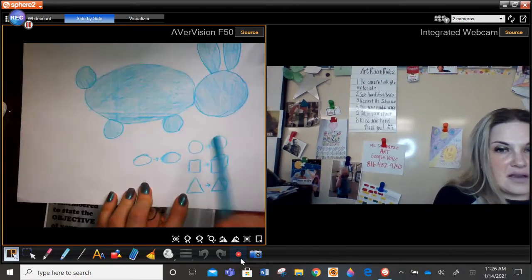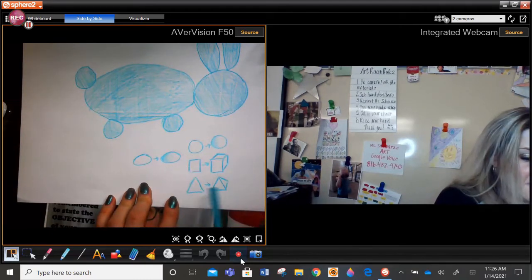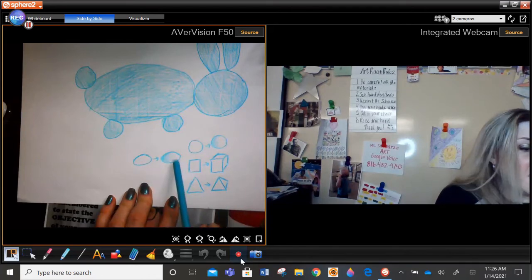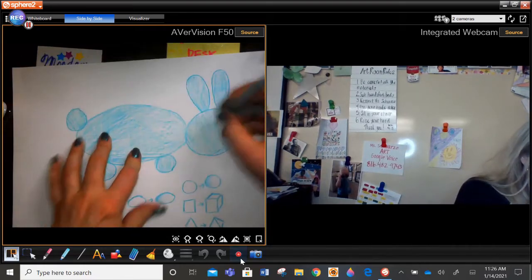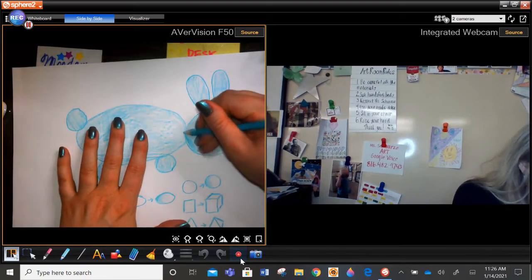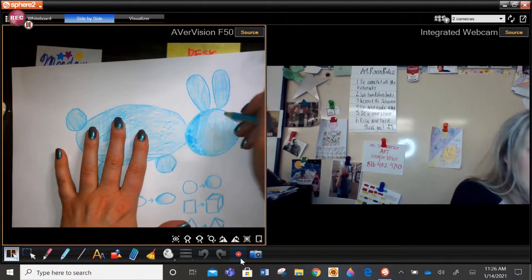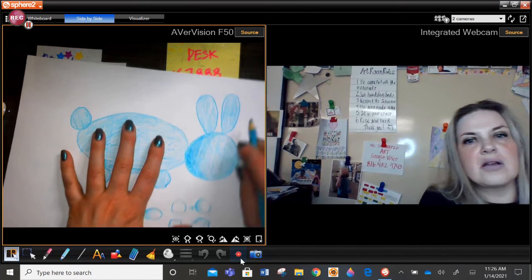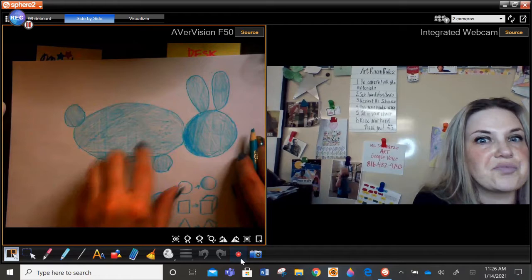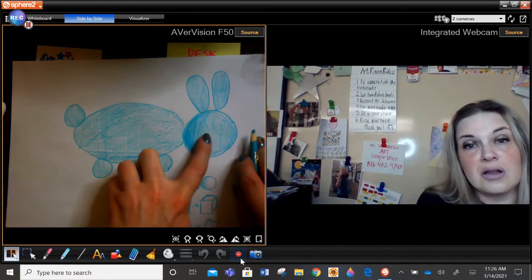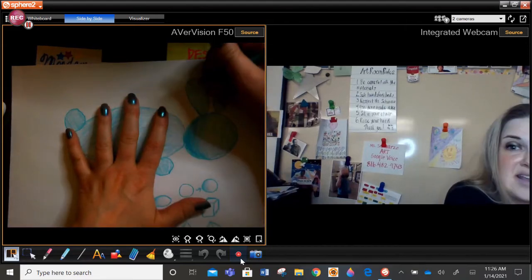So, shape, form, shape, form. And I'm going to turn these shapes into forms. Let me show you how. I'm going to add shading. Okay, so let me turn off my lamp so you can see that. There we go, that's better. So I have made this circle look more like a sphere. Okay, let me do the same with this.